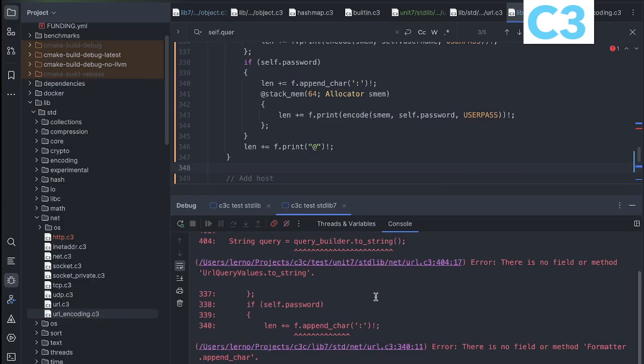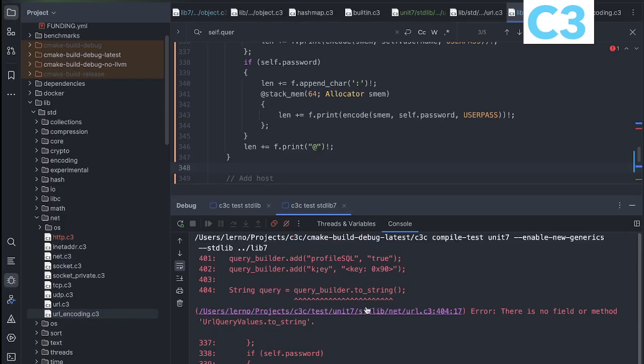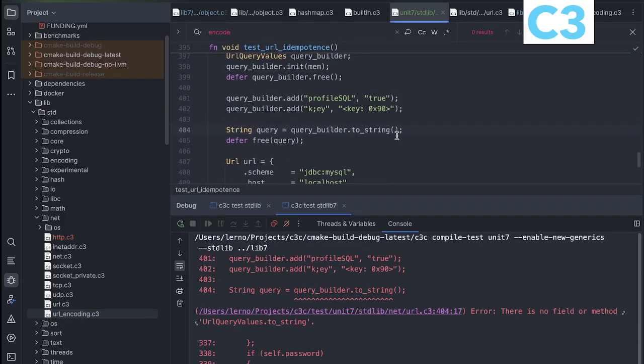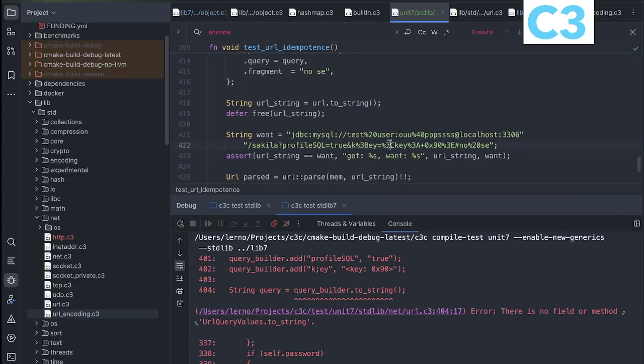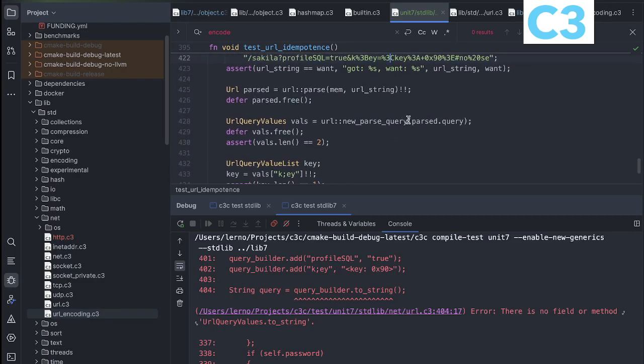Now, probably there's a bug somewhere, right? So query builder toString, yes, but we can do a string format, right? Mem, and we can do just like this. Not super nice, but it's better than the alternative. So do we have the query string somewhere?